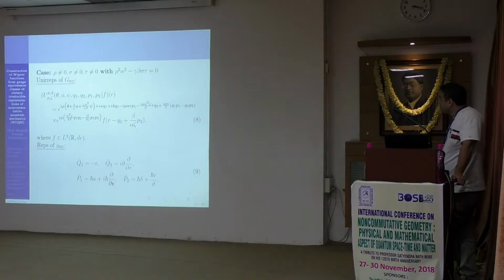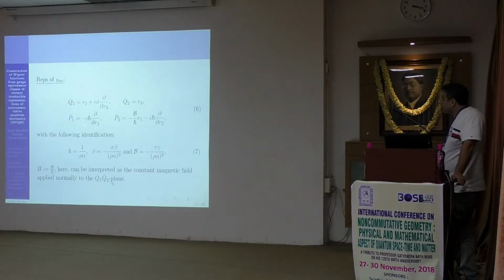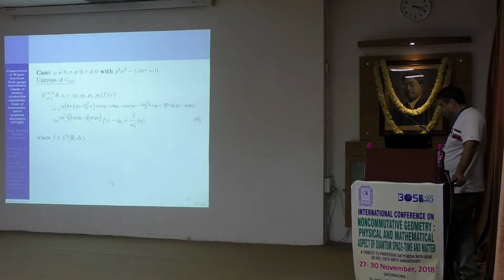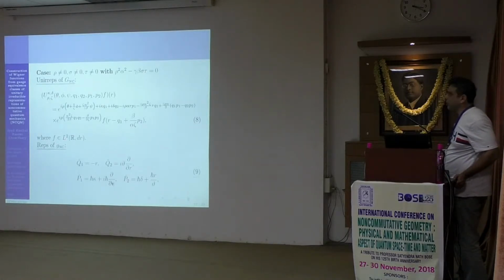But if you go back there, and if you choose theta, like people do in the business, if you impose h cross square minus b theta equal to 0 here, you will find this representation to be reducible. But this is not what one should do actually, because when we obtained this representation, we already assumed that h cross square minus b theta is non-zero. So when you take the limit, it's reducible. It's natural that it will be reducible. To find the reducible representation, you have to impose this condition right from the beginning, and it gives you this representation, which is indeed an irreducible representation. Okay, but it's realized on L2 of R.